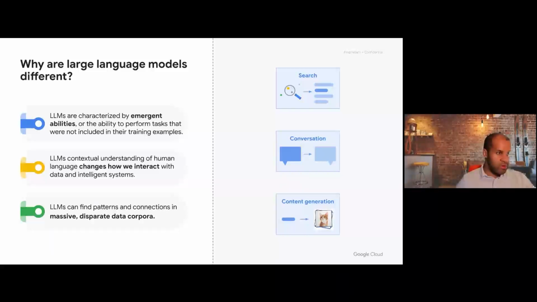They can understand human language and how we interact, because there are things in human language that aren't necessarily black and white, like slang and whatnot. So, can we understand what you mean when you say that? And then, of course, finding patterns and connections in a lot of data, because, again, it's a massive amount of data. If it can't make that connection of what it is you're trying to say or figure out context, like if I say Bill, do I mean a guy named Bill?